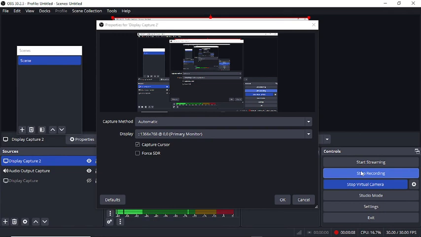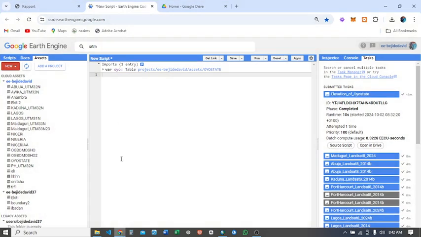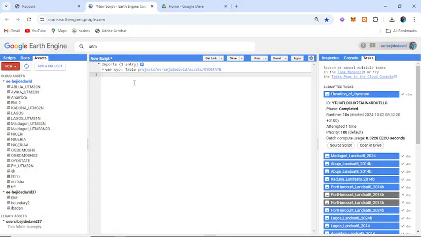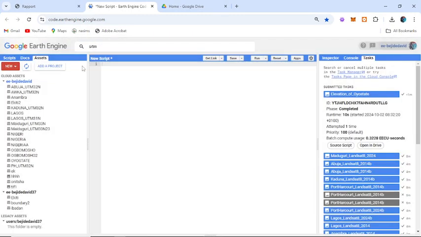In this video, you will learn how to download the elevation of your area of interest using the Google Earth Engine. So sit up and follow up. Alright, you come to your search engine, you find your way to Google Earth Engine. Now the first thing we do is to bring in our asset.